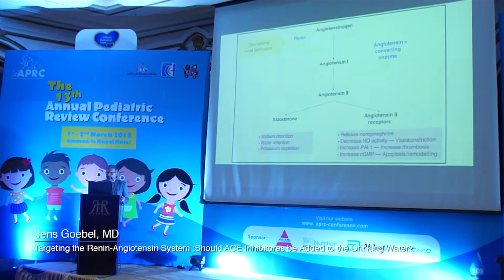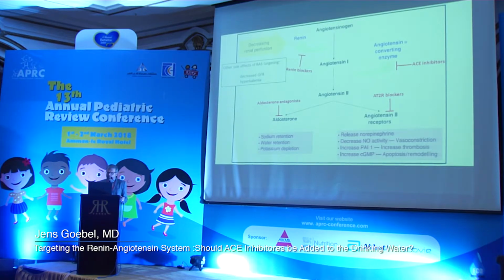The renin-angiotensin system, as we probably know it and learned about it in medical school, is shown here, and there are various ways to interfere with it, most commonly obviously with ACE inhibitors such as enalapril or lisinopril. There are other more recently developed drugs that will also interfere with the renin-angiotensin system, or at least with parts of it. The angiotensin receptor blockers like losartan or candesartan are one example. Renin blockers have been developed and are partially in clinical use. And of course, we've had aldosterone antagonists for a long time.